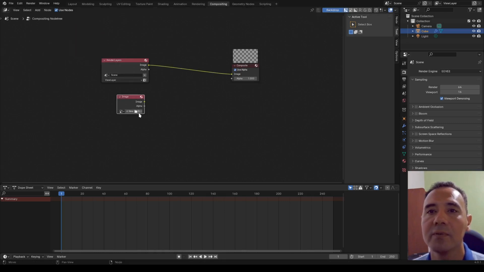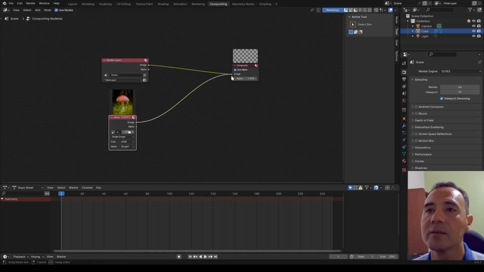We open an image here. Just need to open an image, this image. And we have this image, and we're going to take it to the output. Then we have our image in the output.